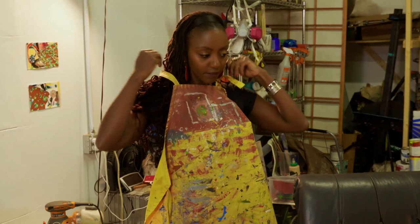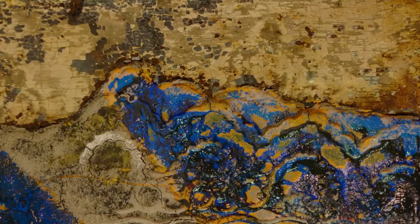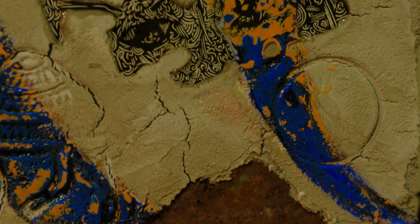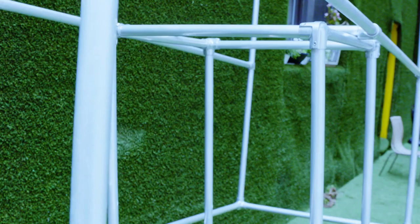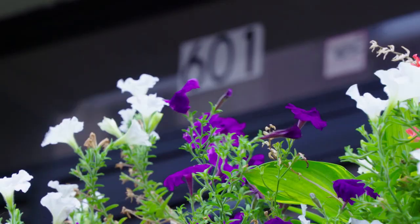My name is Duhirwe Roushimeza, and I'm an artist originally from Rwanda, and I work here at 601 Studios with six other amazing artists. Despite sharing space, she is able to maintain separate studio space where her inspiration can flow free. What inspires me is really almost everything — I can get inspiration from seeing a woman's really lovely geometric dress. I like to really focus a lot on layers and this geometric abstraction. Duhirwe creates multimedia pieces often using concrete as a base with found objects fixed to the surface, resulting in a kind of sculptural work.